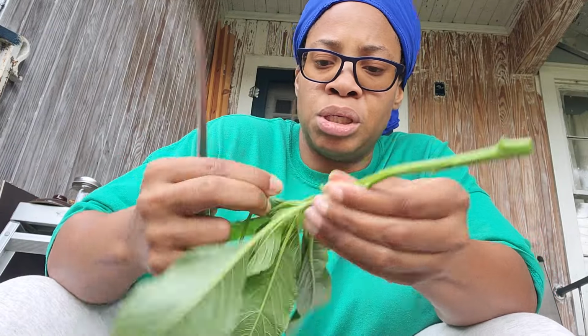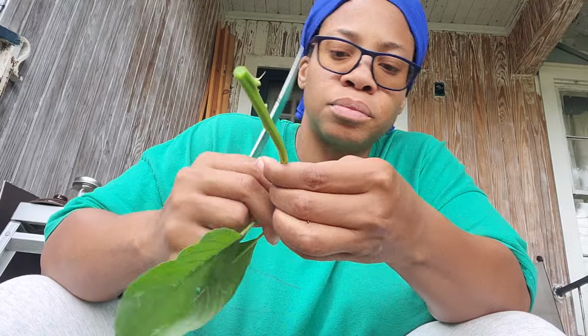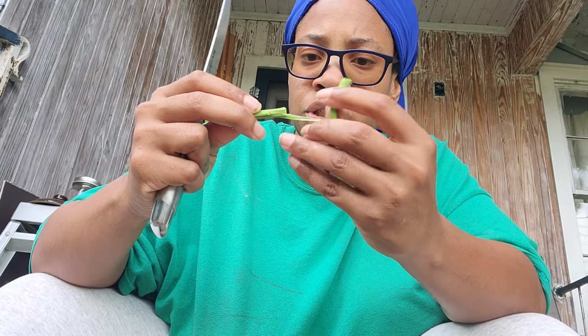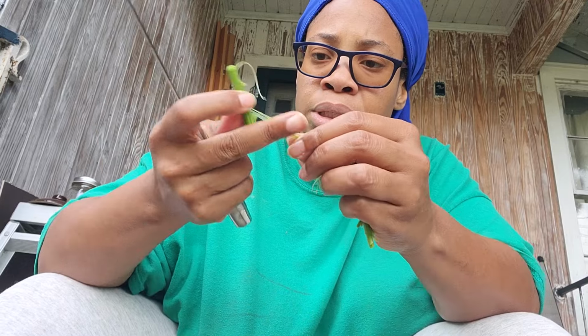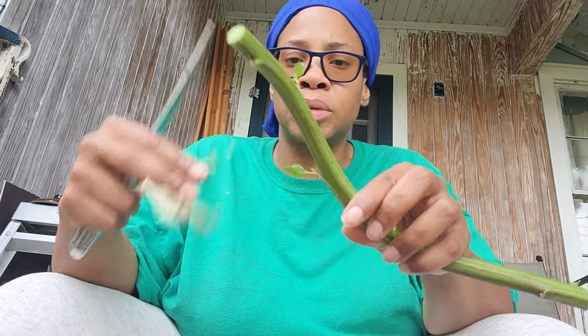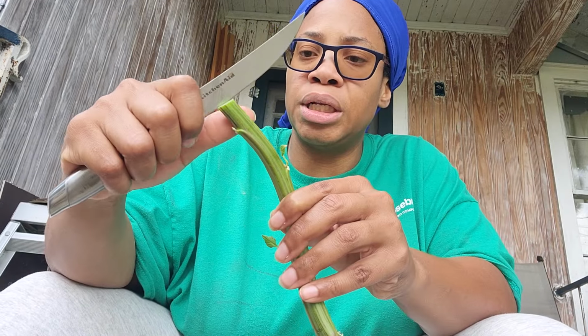Y'all, and what I'm gonna do is, because I'm noticing something, that whole stem, these stems are much tougher. Much tougher, much more fibrous. And I ain't talking about just the skin part, like the inside feels fibrous. So I'm not gonna fool with that. But I will demonstrate again.